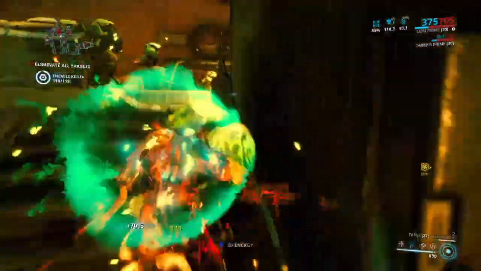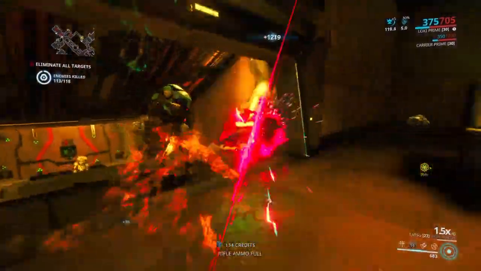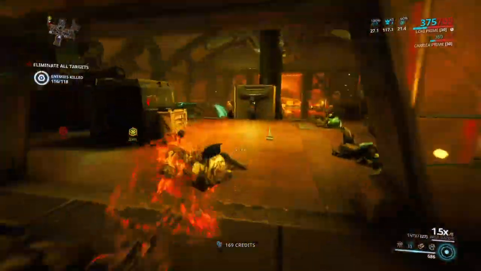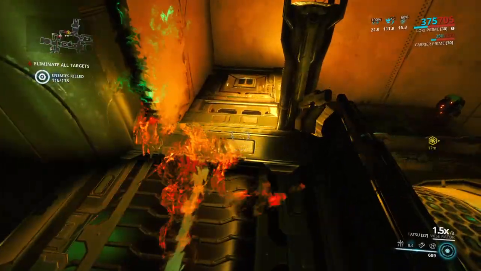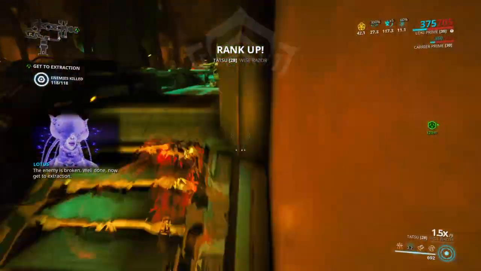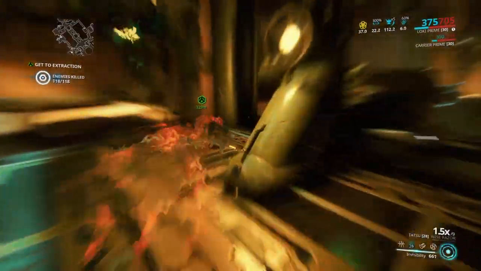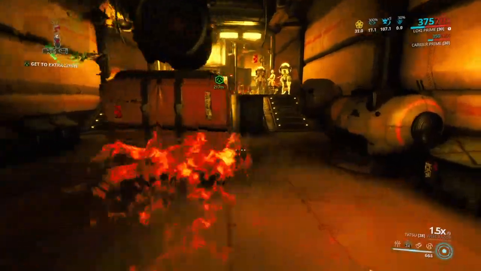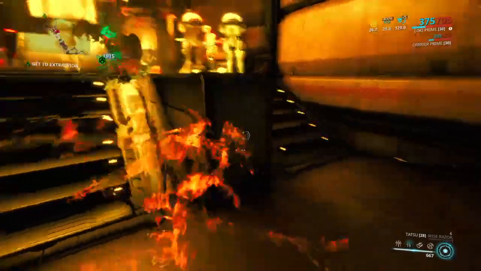I got to mention this, but my gun has been equipped with an arcane, the Pax Seeker, which is a pretty good arcane. The enemy is broken. Well done. Now get to extraction. I'm pretty sure you all saw the little projectiles that flew out after I did the headshot on that Nox enemy. That's the result of the Pax Seeker.